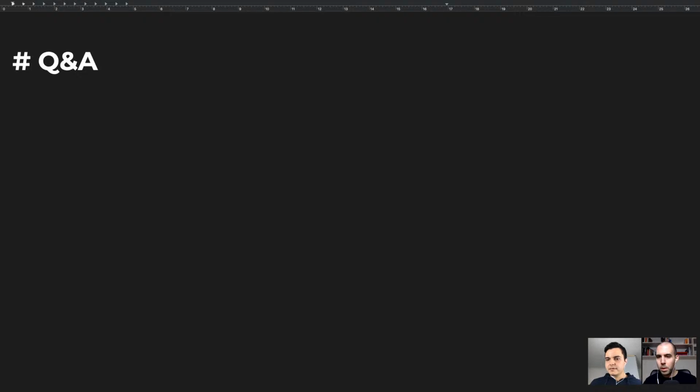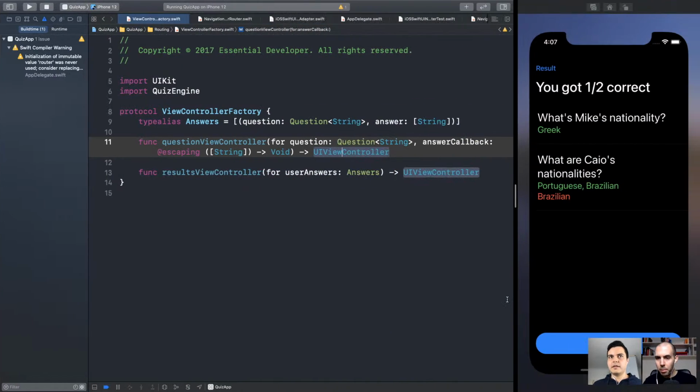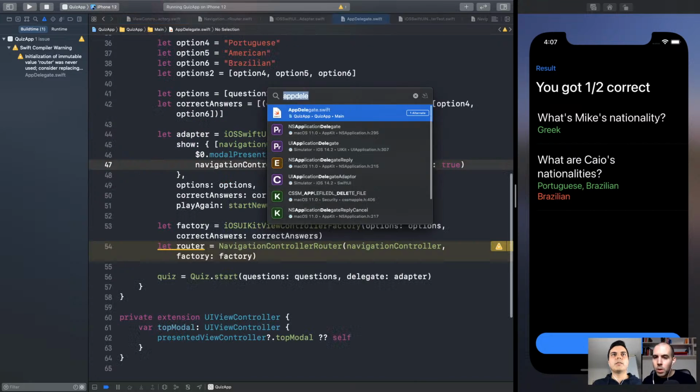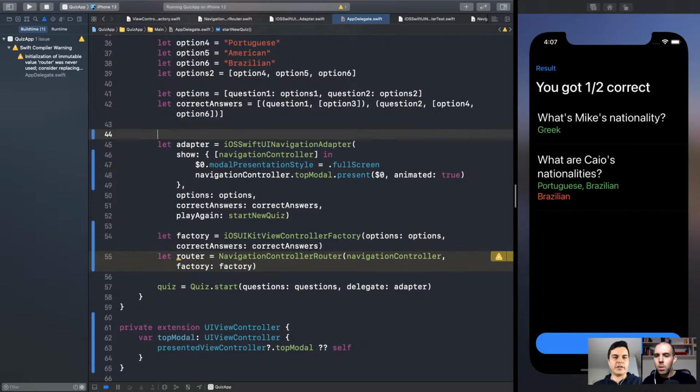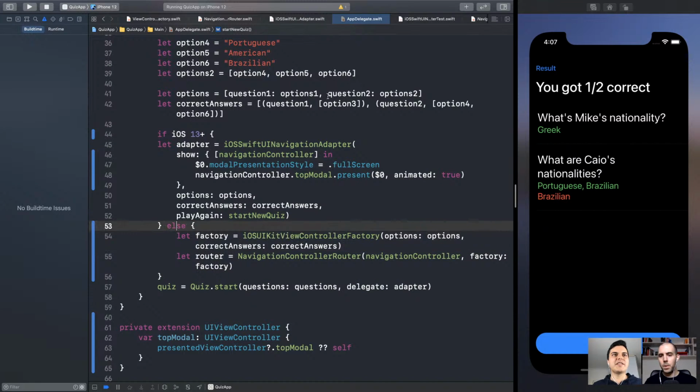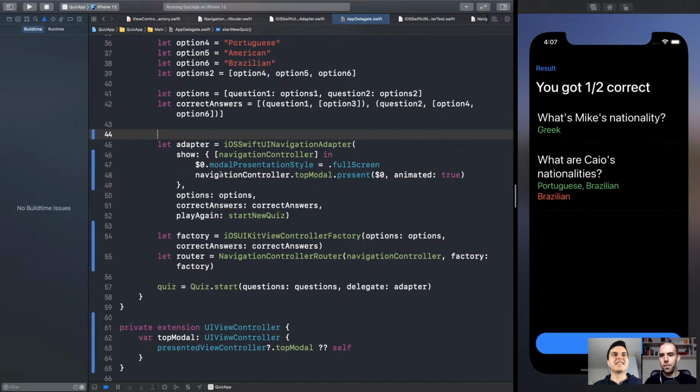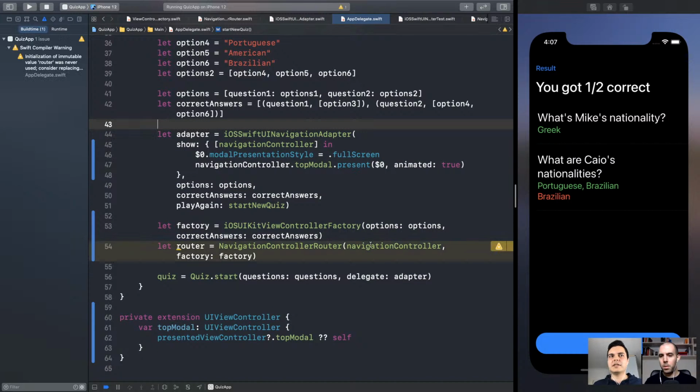So you could just swap to the router if you're running before iOS 13? I believe that's true, if I understand correctly. So in the composition here, you could add some logic like, what is the syntax? Available? I think so. I don't remember the syntax, but you can check here. Yeah, availability. If iOS 13 plus, you do this. Else, you use the old UIKit implementation, something like that. I just don't remember the syntax. Make sense? That's one way you can do it. But then you have two implementations to maintain. Maybe that's not the way to go if you have a massive app.